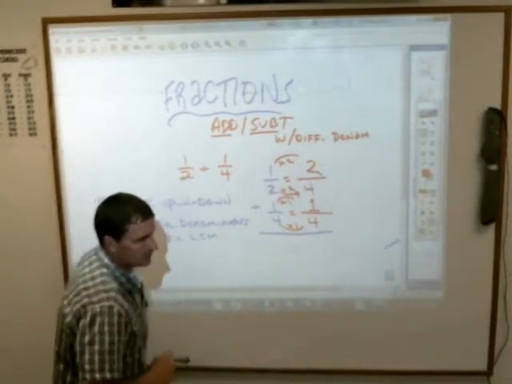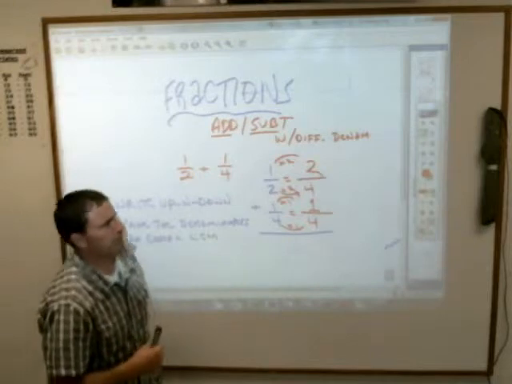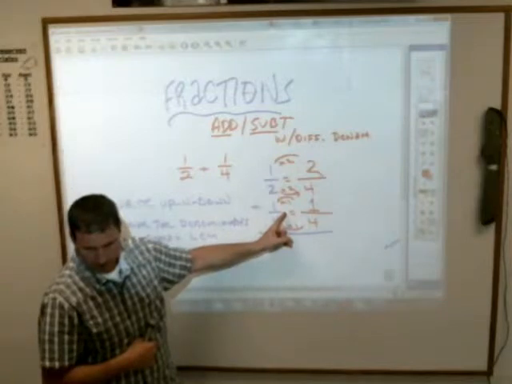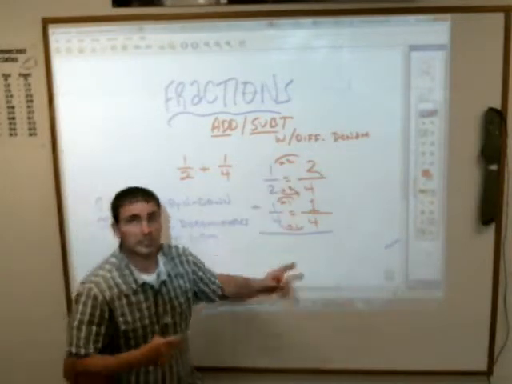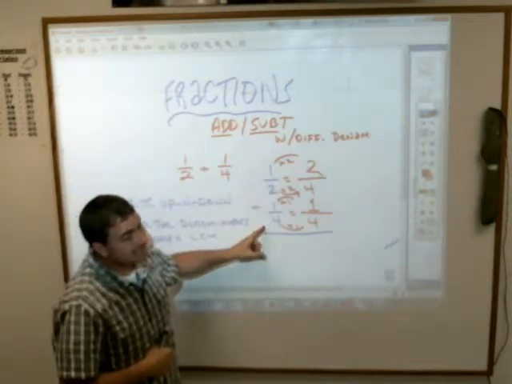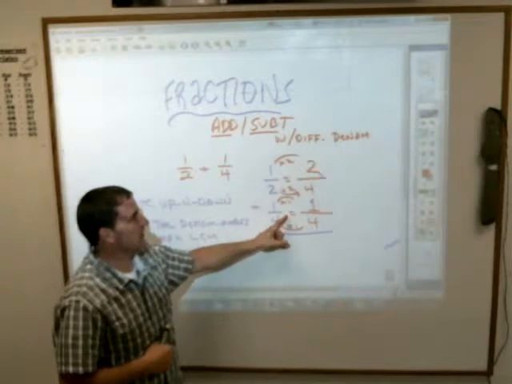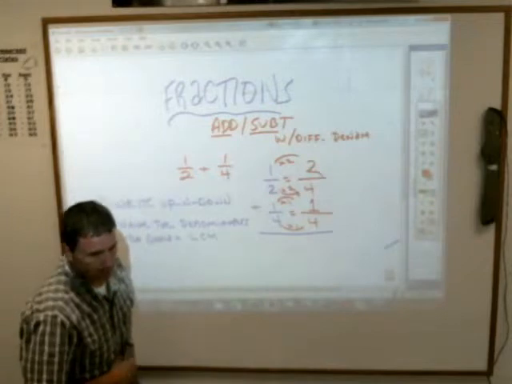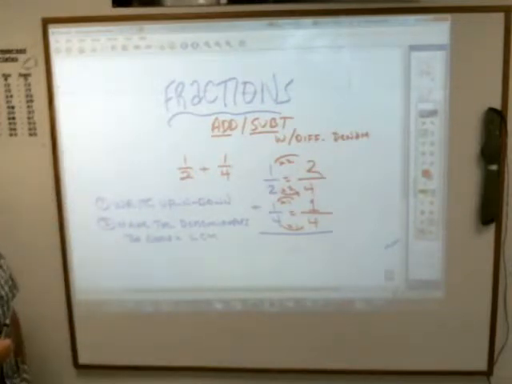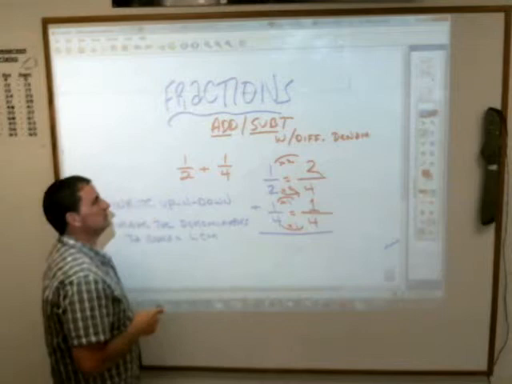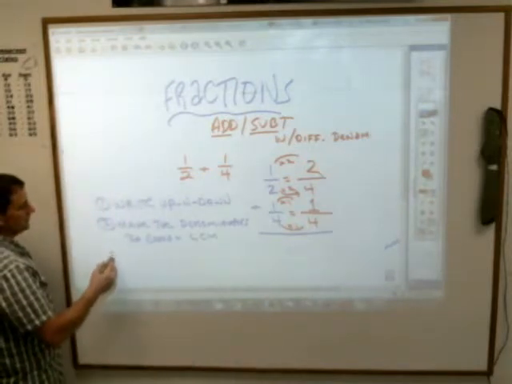And it is important that at least for the end of this year and the start of next year, I see this on your paper. If I don't see this on your paper, ladies and gentlemen, those of you watching on the big screen, you will be doing the poetry sentences. I need to see these lines saying what you multiplied by to get your equal fractions. Starting right now. And after a while, I say you don't have to do it because after a while it becomes second nature. You shouldn't have to after a while, but for right now, until I know that all of you know what's going on, I do need to see it.